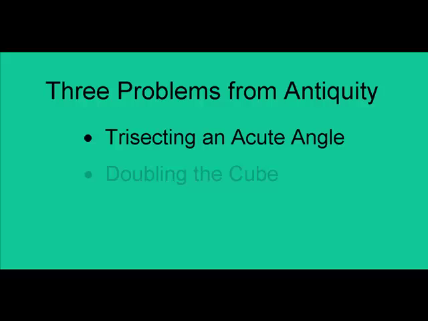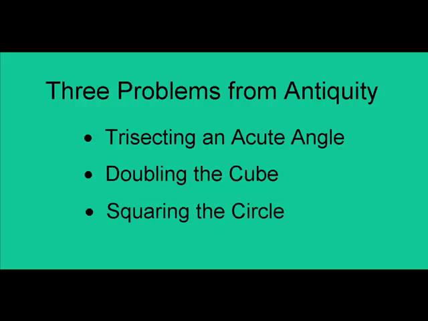Around 300 BC, Greek geometers developed an entire mathematical system and achieved amazing results using only two simple tools, an unmarked straight edge and a compass. But the solution to three problems eluded them. They were trisecting an angle, doubling the volume of a cube, and squaring the circle. It was not until the 17th century that a formal proof demonstrated the impossibility of trisecting an angle. But, as so often happens in mathematics, the pursuit of a solution led to many fruitful discoveries.